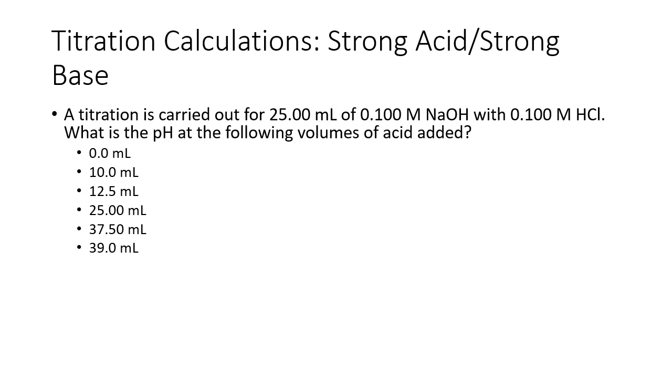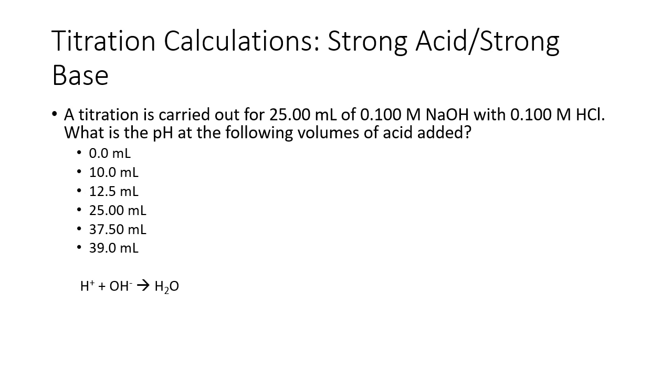Whenever you find yourself looking at a titration problem, it is always a chemical reaction. So start with the balanced chemical equation. I'm going to put the balanced net ionic equation because I'm lazy. But either way, this is an acid-base neutralization reaction. We have a strong acid and a strong base. We'll have H plus plus OH minus goes to water. Hooray.